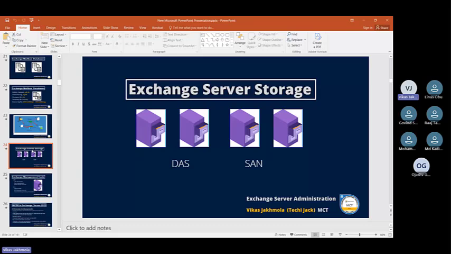I will help you with the direct storage, and I'll share the video for the SAN storage, showing how you can do the SAN. That will be more helpful if you see the video later, and I will show you the DAS. If you want, we can do it with the SAN as well. But in that case, following each and every step may take a long duration in the course. You can see the video, and let me see if I can run that video here, if you can hear that.